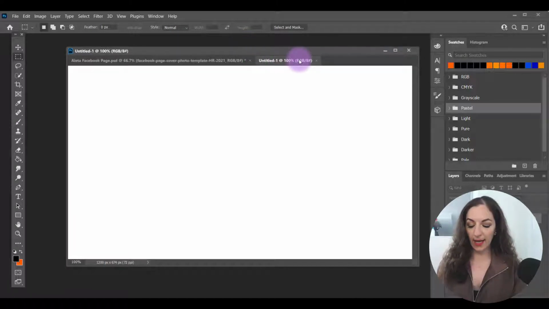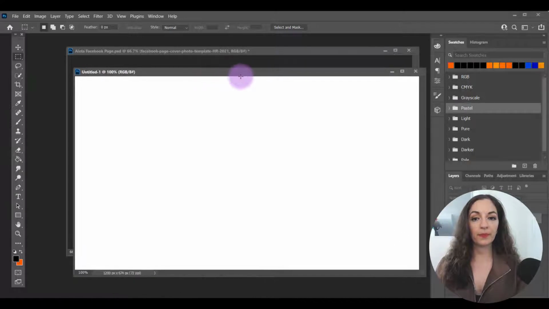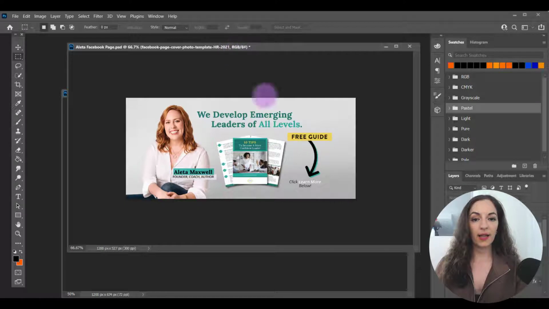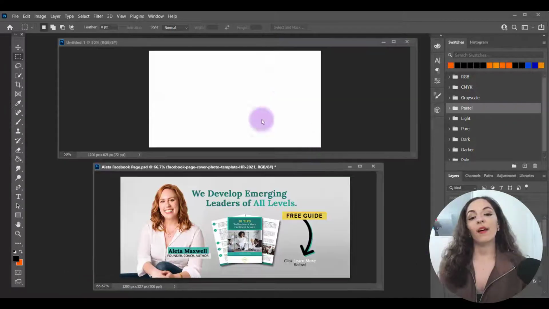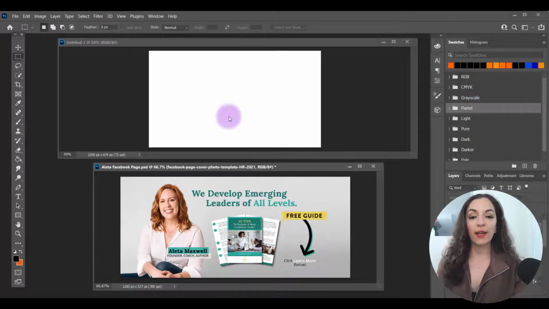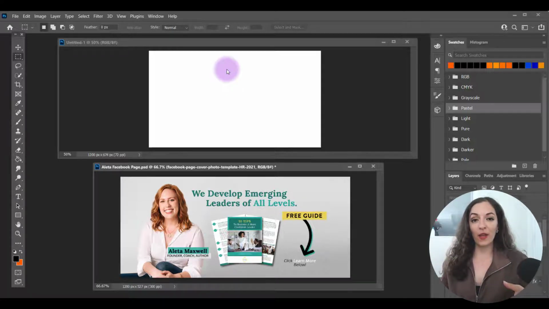So it's going to create that canvas in a separate tab. And we're just going to zoom out of here so we can see that. And just position this right here. All right, so you'll notice that the canvas that we have here is a little bit taller than this one, and that's just because I really want you to get a high resolution cover when you go to upload it and make sure it looks great on all devices. So we're actually making it bigger than what it's supposed to be so that when you go to upload it, it won't be blurry or fuzzy.